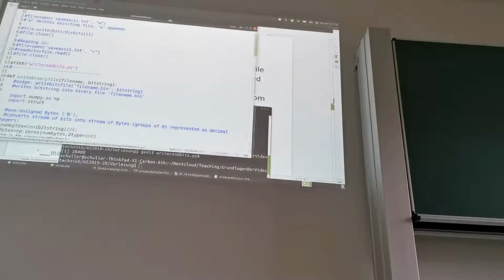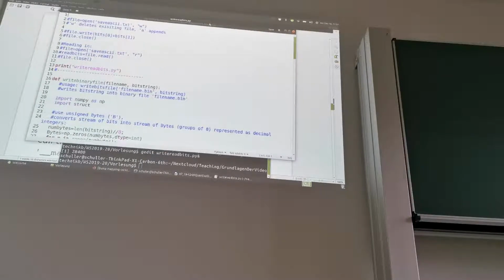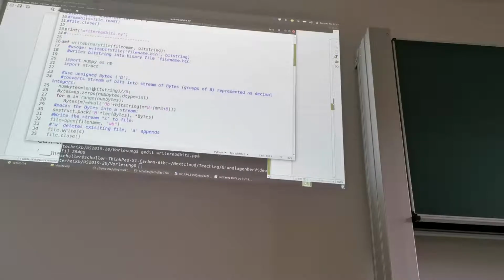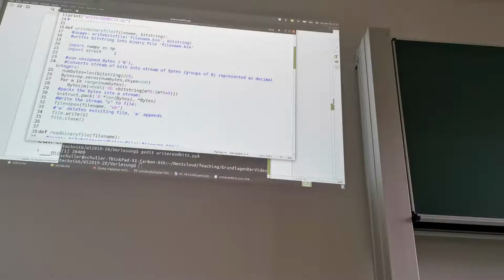So here you can see that we have the functions that we need for reading and writing the file. So here, this is the function for writing a binary file. It takes as the input the file name as the first argument, and then the bit string, which in our case was a string containing zeros and ones, and then those zeros and ones are turned into real bits for the file.